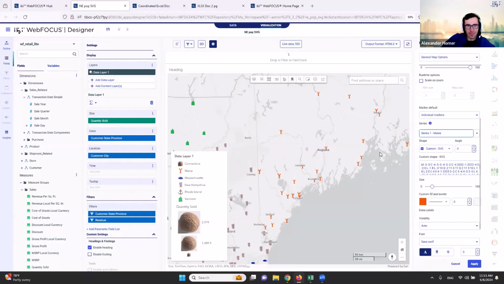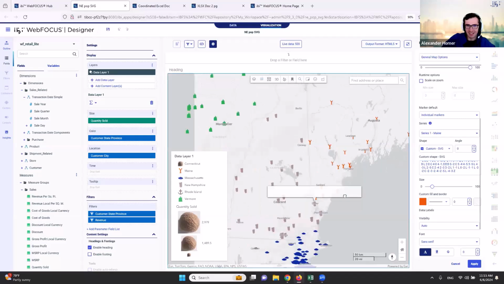There are SVG creators on the internet where you can just create a simple path. Or if you are familiar with Inkscape or Illustrator or other SVG editors, you can usually get the SVG path directly within the tool, or by editing it in a text editor, there's a path property that will have information like this that describes the path of the SVG. So very easy, you can just paste it in and define the fill and border color for each of these. That's what I did for the rest of these. So that gives you a lot of options for your icons.